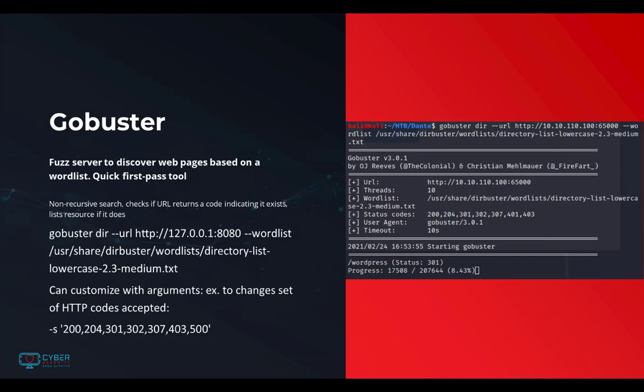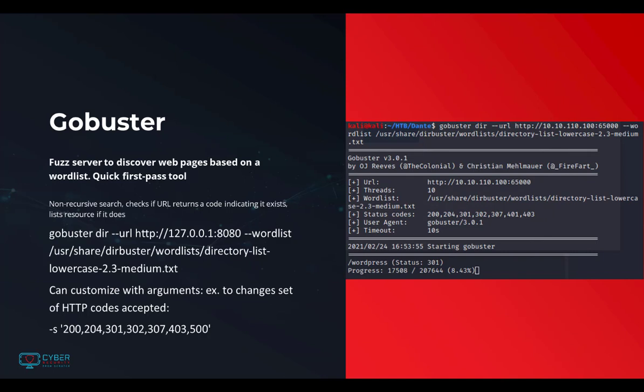The first fuzzer we're going to talk about is GoBuster, and you can use this as well to discover assets that are available on a website. What it does is pretty straightforward. You essentially give it a word list of directories or files that you want it to test. You give it a URL, and it goes for it. Basically, it will take the URL, put a slash, and then put whatever the string is from the word list, and blitz through that word list to identify any resources that appear to be there.